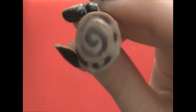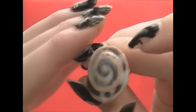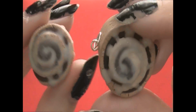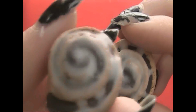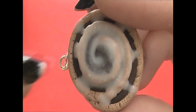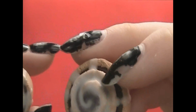And I also have a cinnamon roll ring, also scented, same stuff. I like how this one turned out better than the necklace though, because the icing looks a lot better. This one looks real. And then this one kind of looks kind of spidery. Maybe it's just me, but the icing looks kind of spidery.